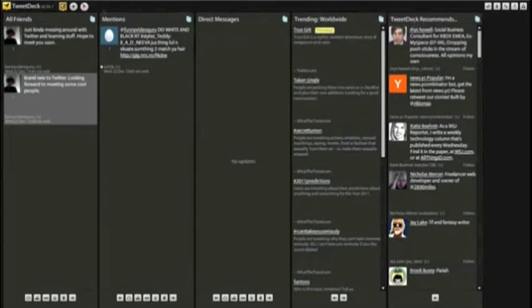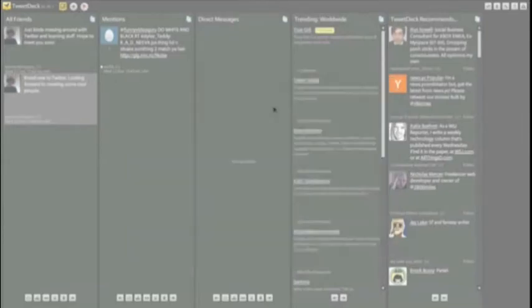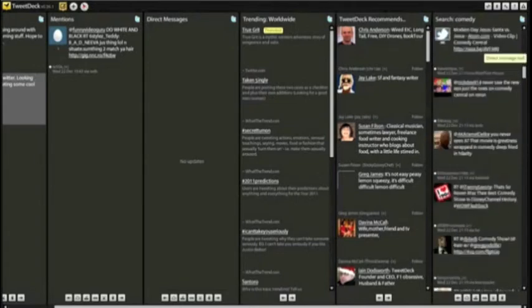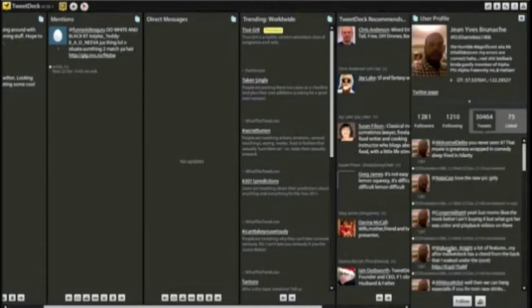And I'll just give you a quick example of one of the powerful features of TweetDeck: you can click this plus sign here at the top and you can filter searching for things. So let's filter for comedy. Just comedy. And what it's going to do is it's going to bring up a feed of information of all the people on Twitter who have used the word comedy in one of their tweets. And what's cool about TweetDeck is I can quickly scroll through all these here, find something that seems interesting, and maybe click on that person's name to learn more about them, and I can see what other things they've been tweeting, and then I can follow them. I can go to their Twitter page.